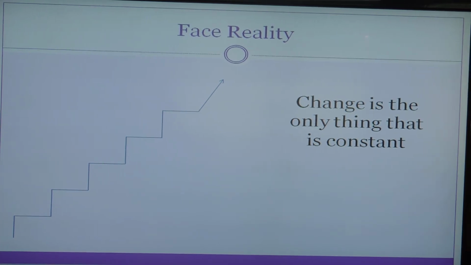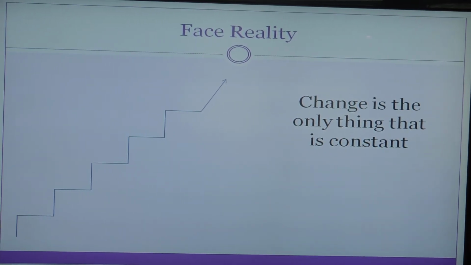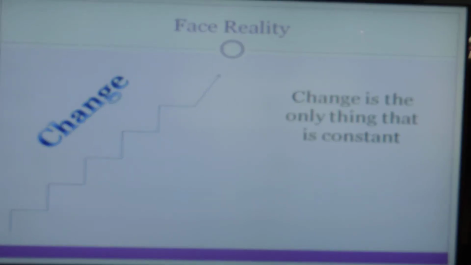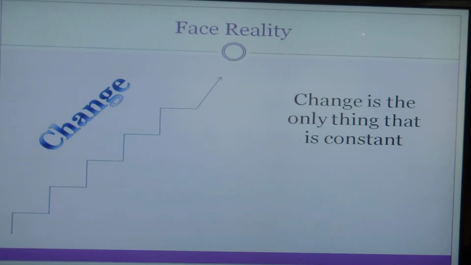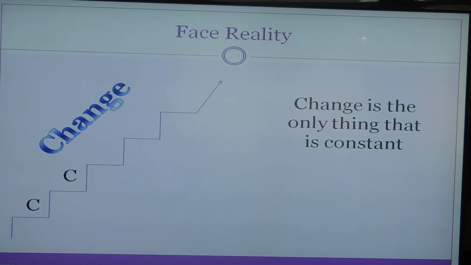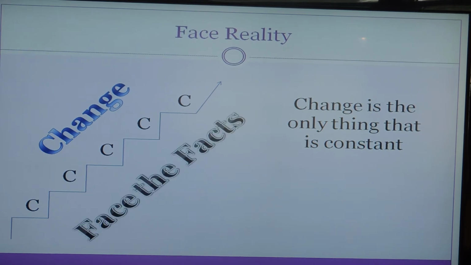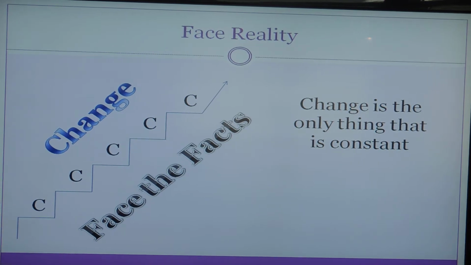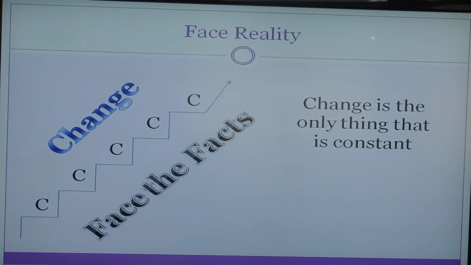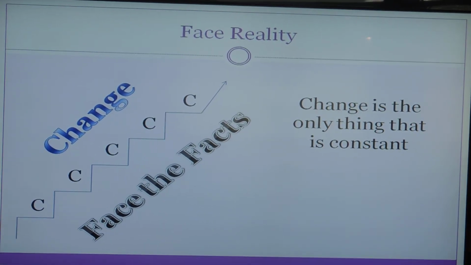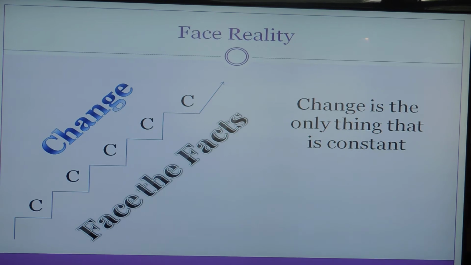Okay. Change is really the only thing that's constant. Life is always changing. Situations are always changing. Someone said that if you go down to a flowing river and you dip in, you never dip the same cup of water twice. Because it's constantly changing. We have to face reality in order to change, don't we? If we're going to make effective changes, we have to face the facts. And we make the changes based on the facts, not on our emotion, not on our whims, not on a lot of hyperbole, but on the reality of what's really going on.